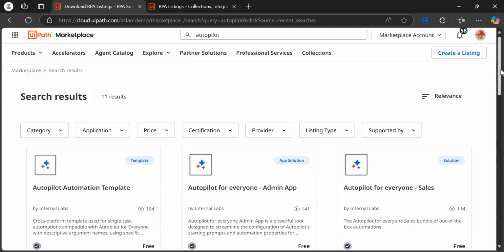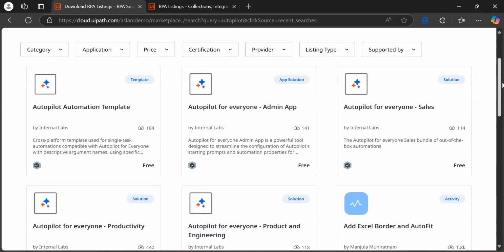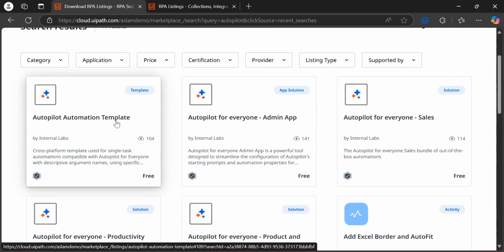So once you type this autopilot, you are able to see some autopilot templates, right? This is the predefined template that automatically contains pre-built supporting code, just like UiPath already provides lots of templates, right? Suppose anyone is working on the RE framework, then UiPath provides the RE framework template. Anyone working on DU, then they provide a DU template. Anyone working on test suite, then they provide the testing template, right? In the same way, they also created this autopilot automation template. So here you can use this template, and you can create your own autopilot agent, right?